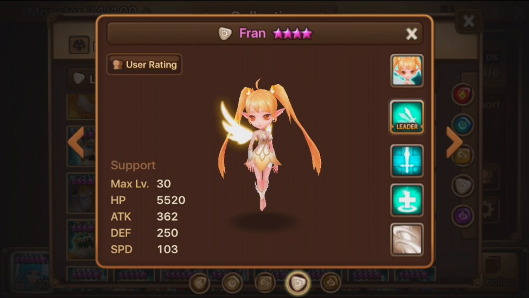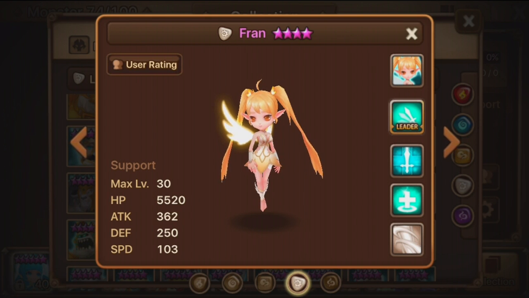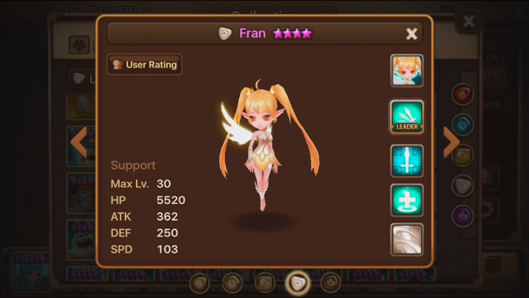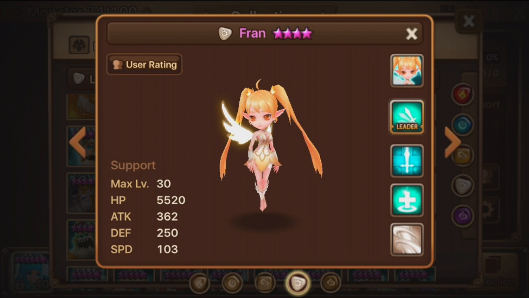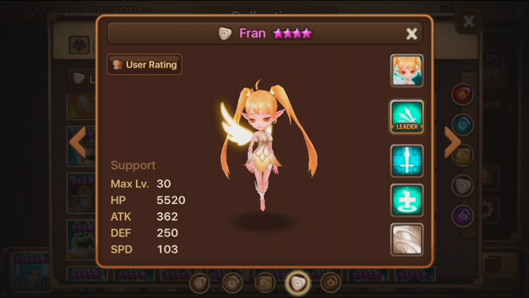Like I said, she is a monster that was just for the event that can no longer be obtained, unfortunately. So if you don't have her anymore, or if you were never playing Summoner's War during that time, you unfortunately cannot get Fran ever, unless Come To Us somehow makes some other event that you can get her again, which is a possibility, I don't know. But yeah, that is Fran in a nutshell.